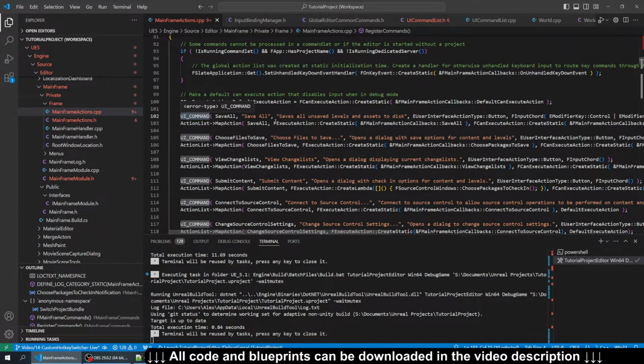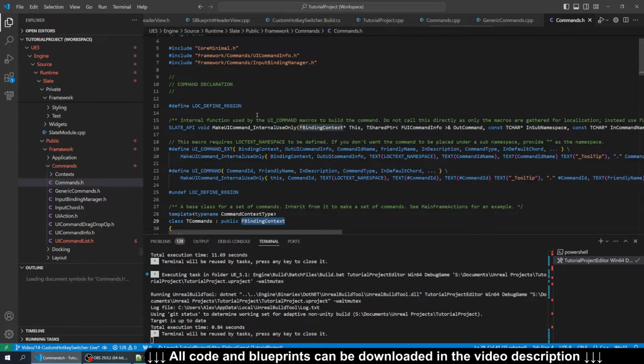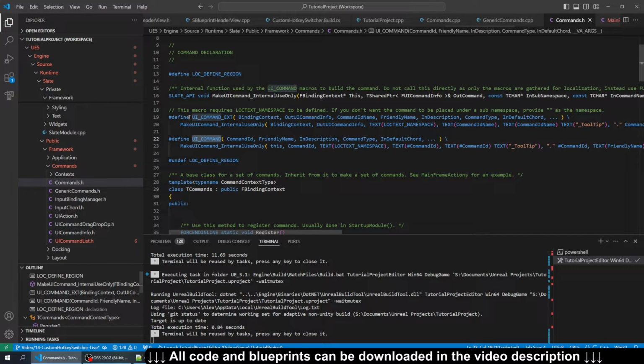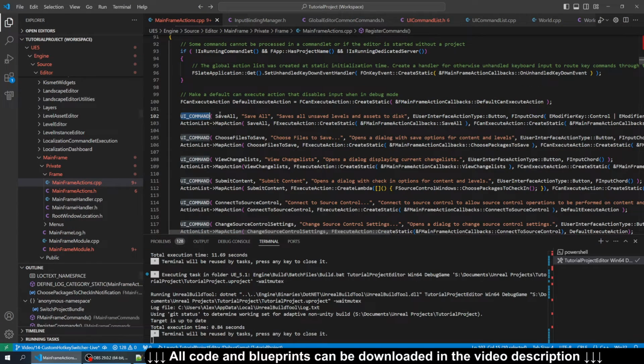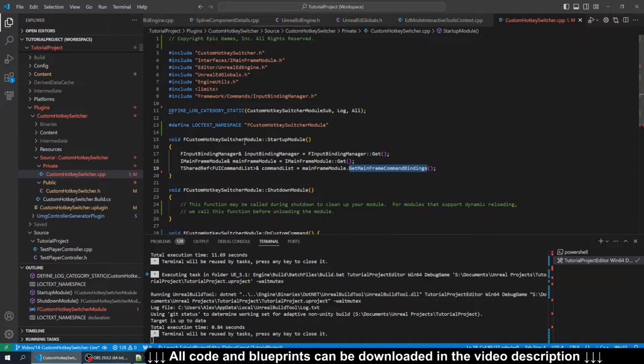And if I go into that, which is in Commands.h, you can see there's actually two macros here. One is regular UI_COMMAND, the other one is UI_COMMAND_EXTENDED. So we're actually going to use the extended one so that we can add to the existing command list for this mainframe. And so let's go back to our CustomHotkeySwitcher.cpp file.